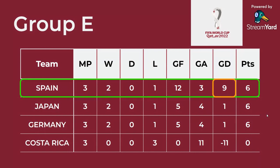So Spain qualifies. Then what's crazy is that Japan and Germany would still be tied on goal difference, right? So on step 2 of the 8 steps that we had earlier, Japan and Germany would still be tied. Then they would look at the goals scored. Again, Japan and Germany would have 5 goals each. But in this situation, they would move on to the head-to-head record. So Japan versus Germany, obviously Japan beat them today. So in this case, Spain and Japan would go through to the round of 16.